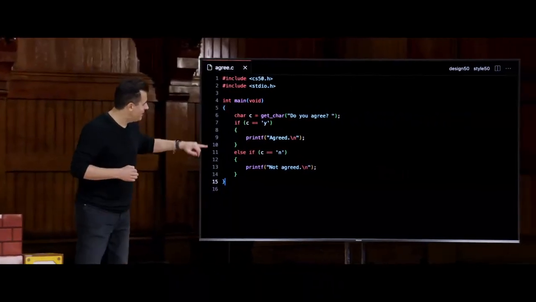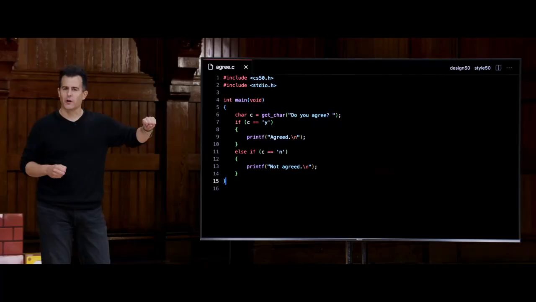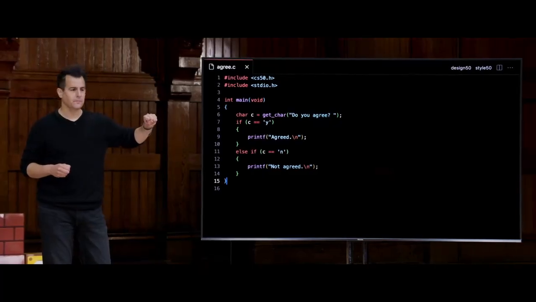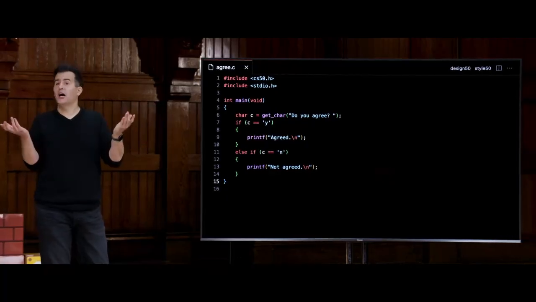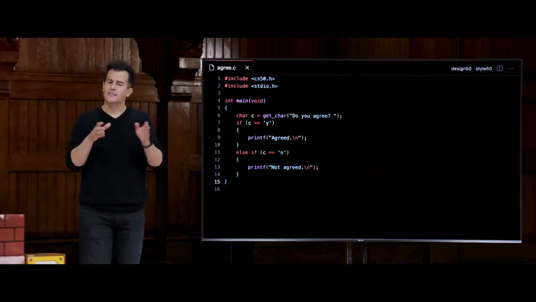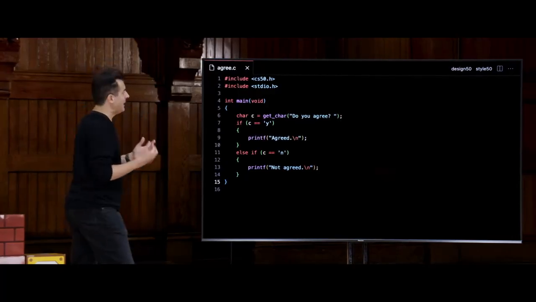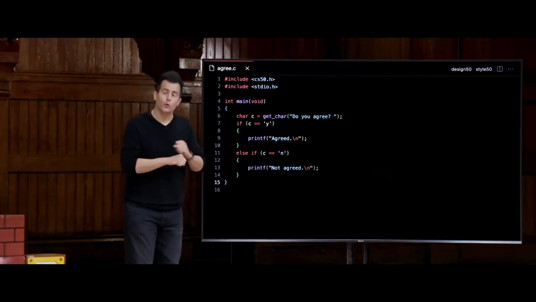There's a couple of details here that are a little interesting. So one, what did I do on line 7 and 11 that is not consistent with what I've done before? Subtle. So I'm using apostrophes or single quotes now instead of double quotes. Why? It's a C thing. When you're using strings, you use double quotes.